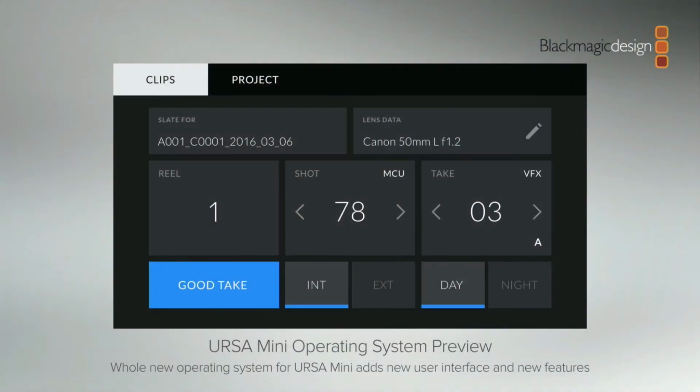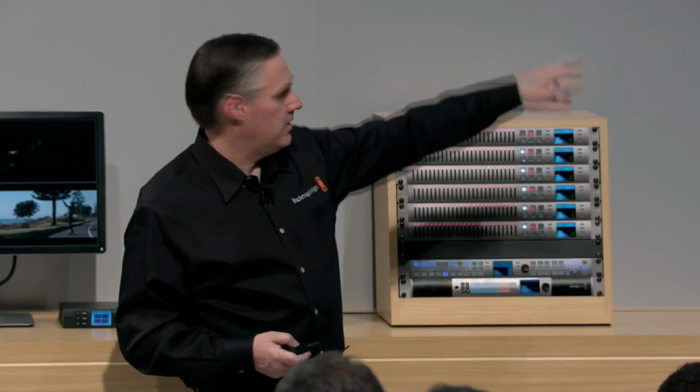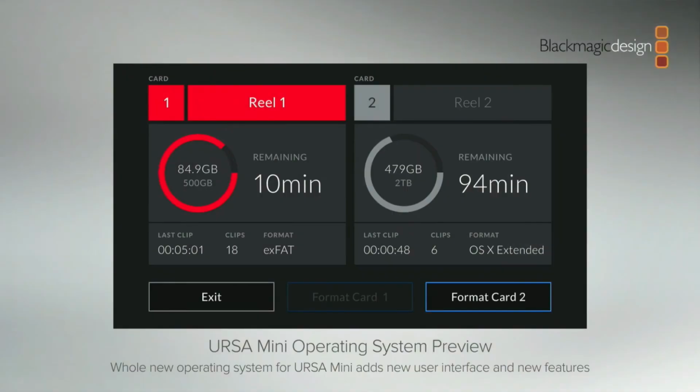When we first did our original cinema camera, metadata was something we sort of put in there, but no one had really used it before because it was the first time we'd implemented it and no one had really done that in a camera. Now, of course, we've got a lot of experience with people using it. So we've been able to redesign the metadata page to make it just work better when you're using a camera. We can also see our media status. You can have a quick indication of what's actually going on with the media very quickly.